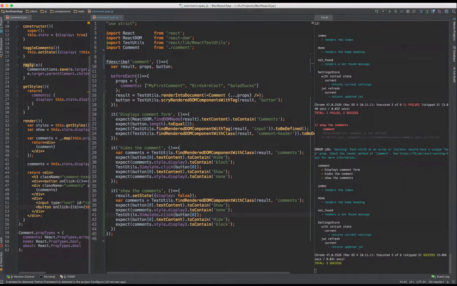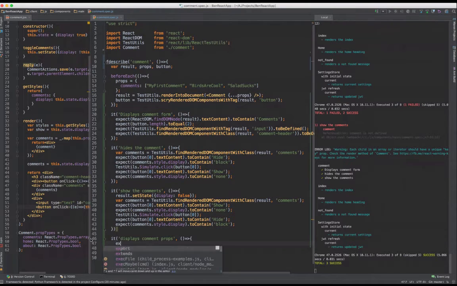Then in addition to that, we can test to see if it's getting its props correctly. So we passed in these props up here, and we can check to make sure that it's handling those and displaying those like it should. So we'll just do it displays comment props. And for those, we're just going to use simple text content kind of things.